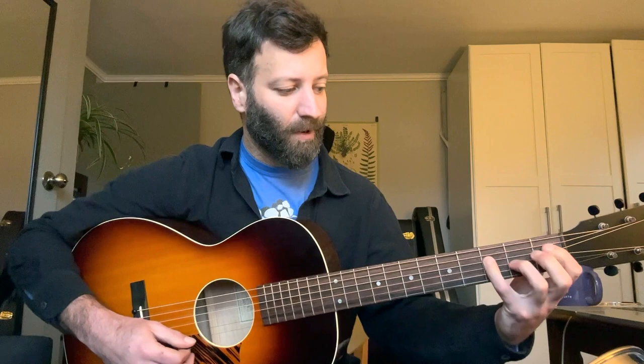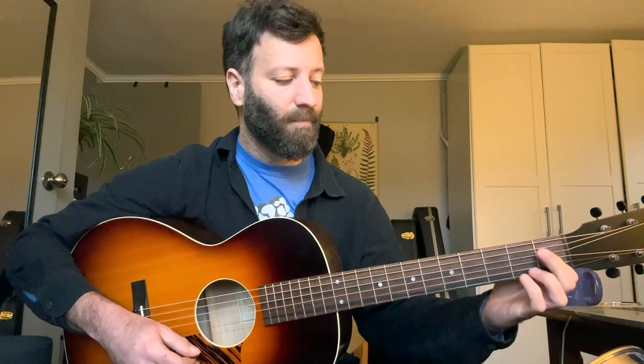Next one is here. So we go from F major 7 to measure 22. What's going on here is you're going to take your first finger and bar at the first fret, starting at the fourth string. You're going to bar. And then you're going to take your middle finger and put that on the third string at the second fret. Did I say middle finger? This is your ring finger. So ring finger goes second fret of the third string.